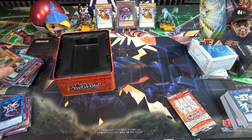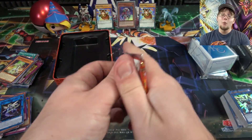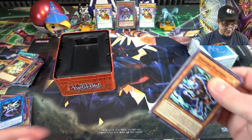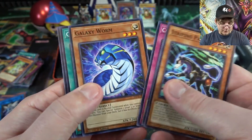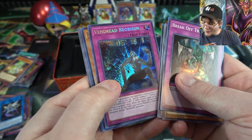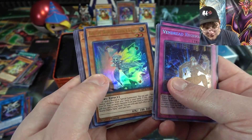Last pack - can we get a secret rare that's not a pendulum? Let's see if we can get a link monster or one of the big reprints. We have Break Off Trap Hole, Vendread Reorigin - so unfortunately not - and Lee the World Chalice Fairy, and then Ryko from Twilight Sworn. Yep, there we go - that's the opening.